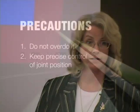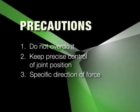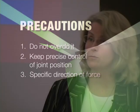You're retraining the wrong muscles. And if you're consistently doing scapular elevation, you will create a neck problem. You might even end up with a pinched nerve, a brachial plexus problem, thoracic outlet, something to be careful about. Specific direction of force is used. Where you place your hand on the body is going to tell the person where to move.